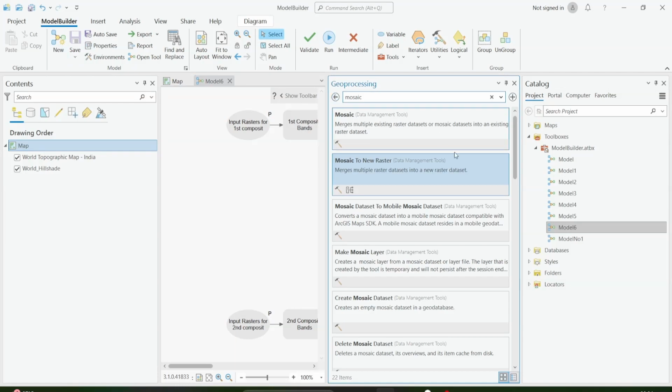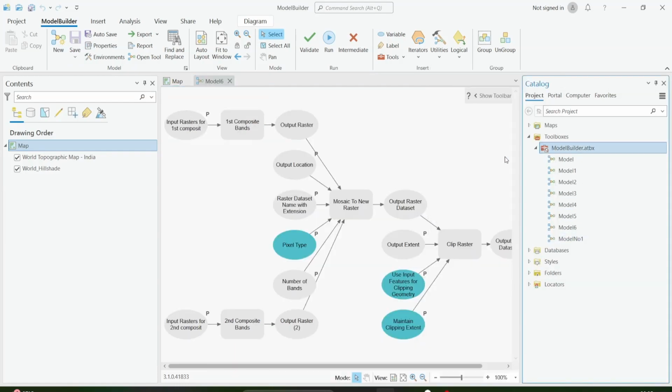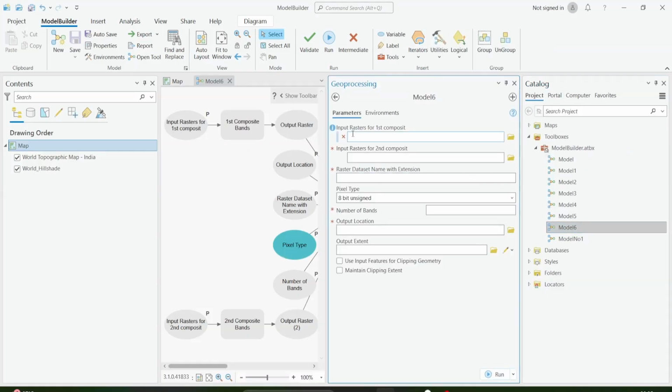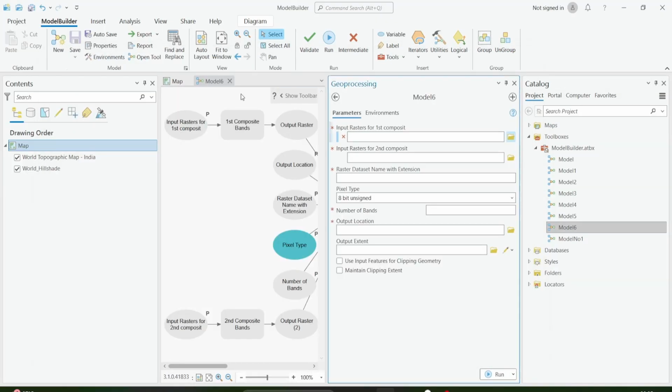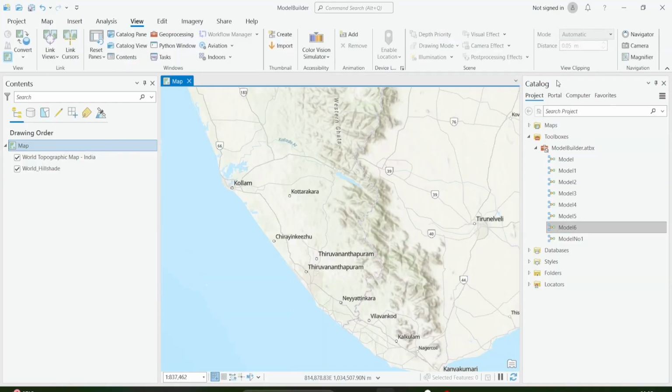I'll come to my model and refresh it. Now if I open the model, you can see the input rasters first composite. I can now add this. Maybe I can even just close this model. So I have now just the map and the tools here.